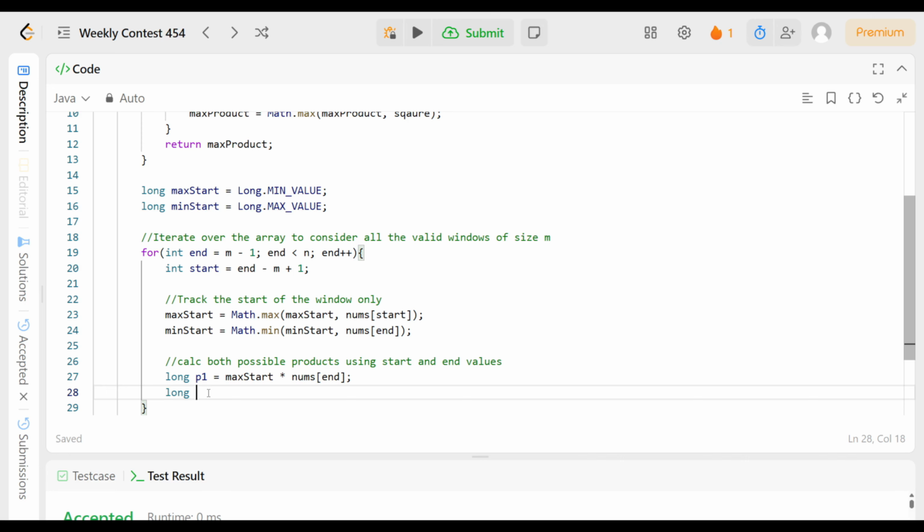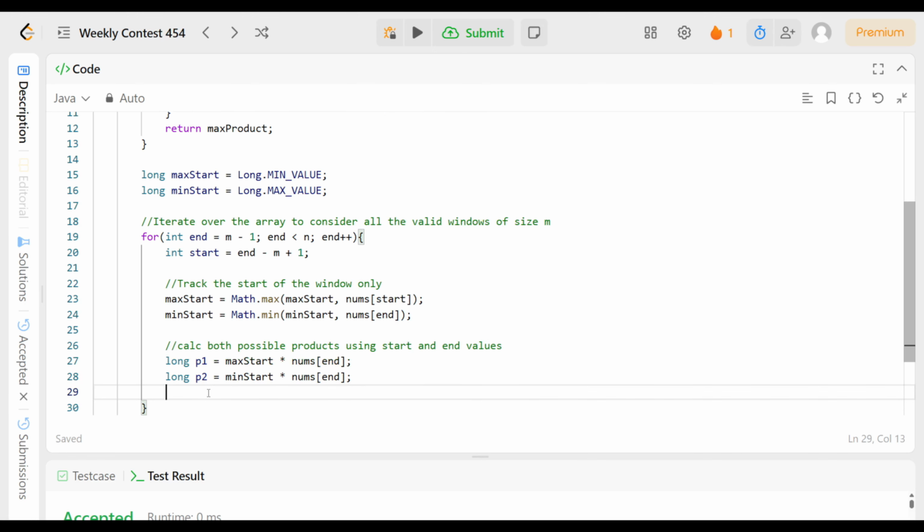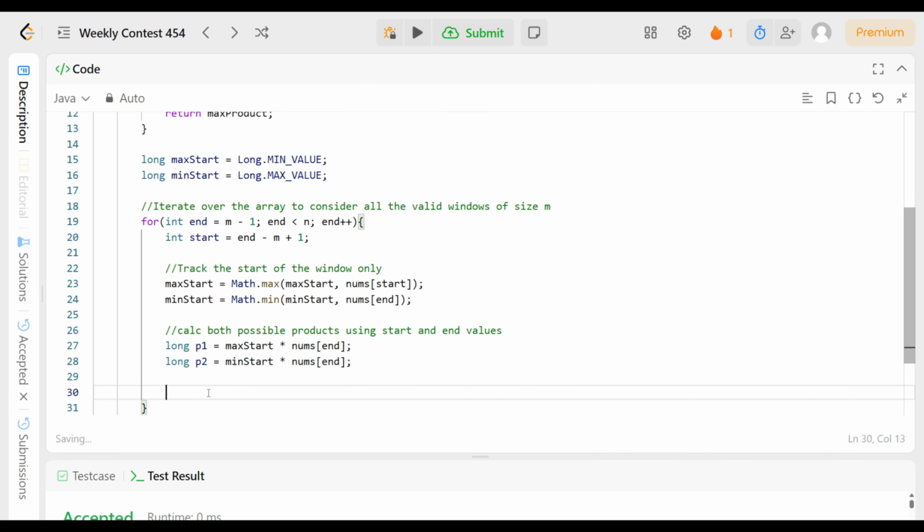Similarly, you will get p2, product 2, and we'll have the min start, and we'll multiply this with nums at end. You get the possible products. Once you have both p1 and p2, just take the max product, the max product that we have seen.